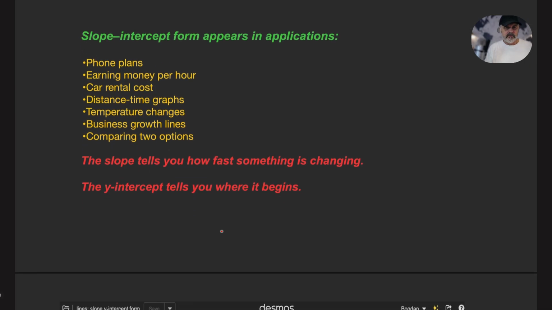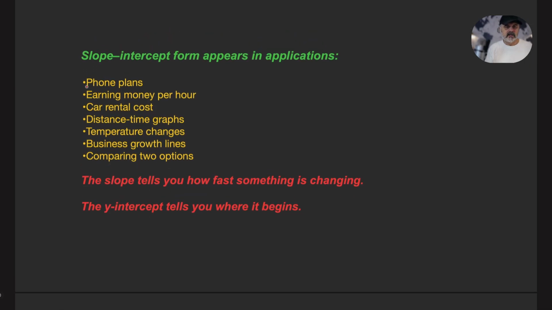Slope-intercept form appears in many applications. When you do the word problems, you see, this is just an example, the rental cost, the application in economics, in science, and you will see those applications in the next videos. But for today, our focus is to create that equation and to be able to recognize what that equation represents. The slope is like a rate of change. You're already familiar at this point. It's the speed, the direction of the line, the rate of change.